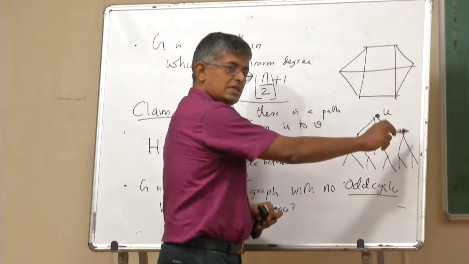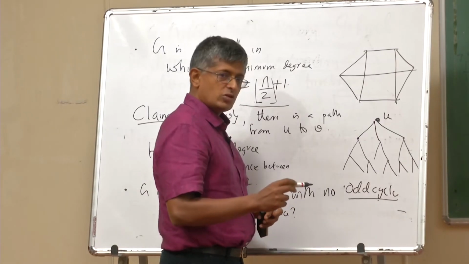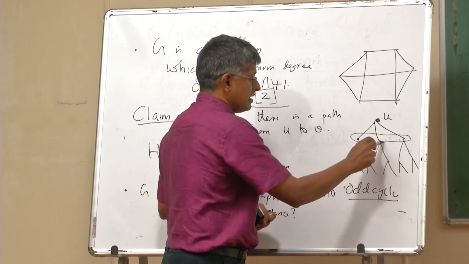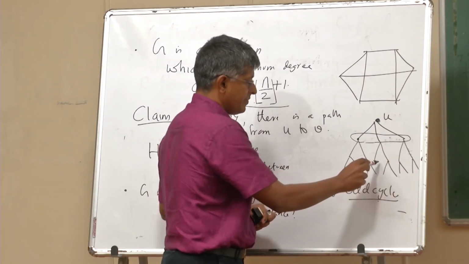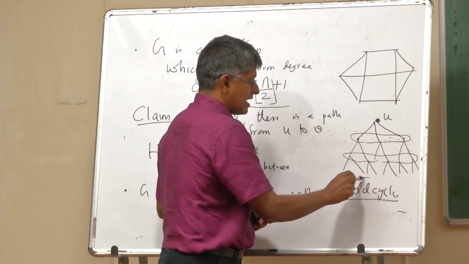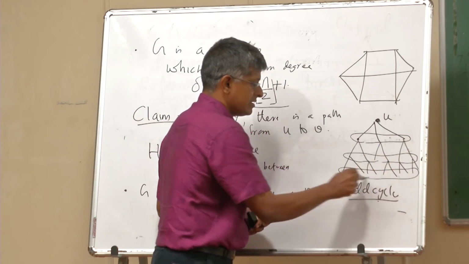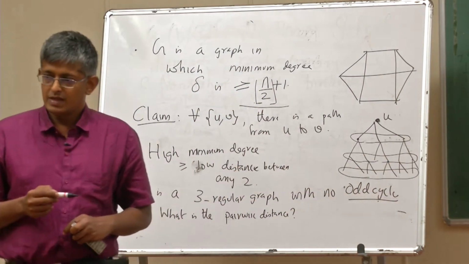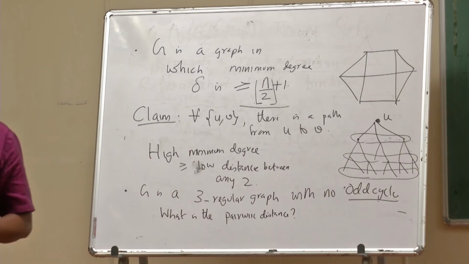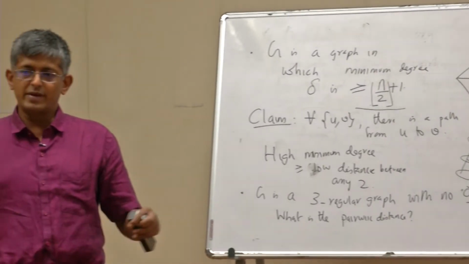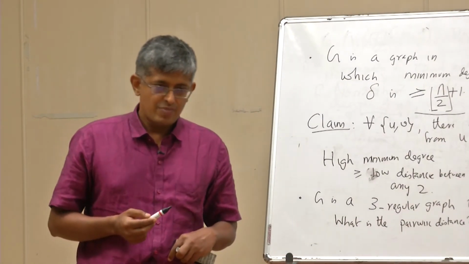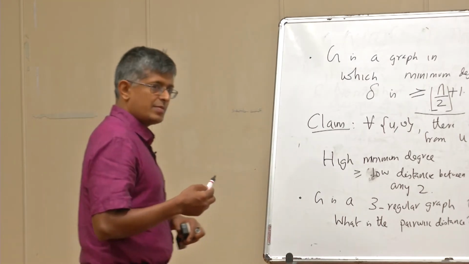If you're able to put this condition on the graph, then observe the most important thing: there are 3 vertices here, there are 6 vertices here, and there are 12 vertices here. Therefore, the number of vertices one layer after another is doubling. Therefore, in a logarithmic number of layers, you must have got all the vertices. It's a slightly imprecise statement and proof.